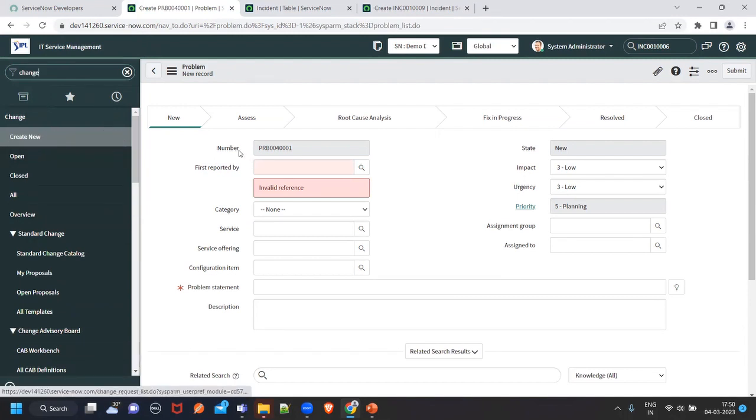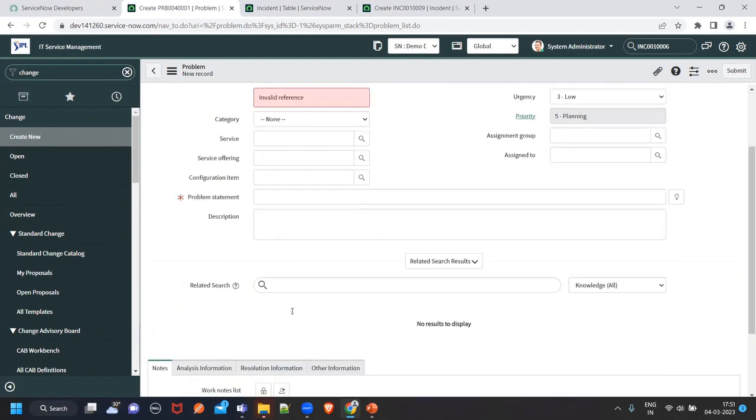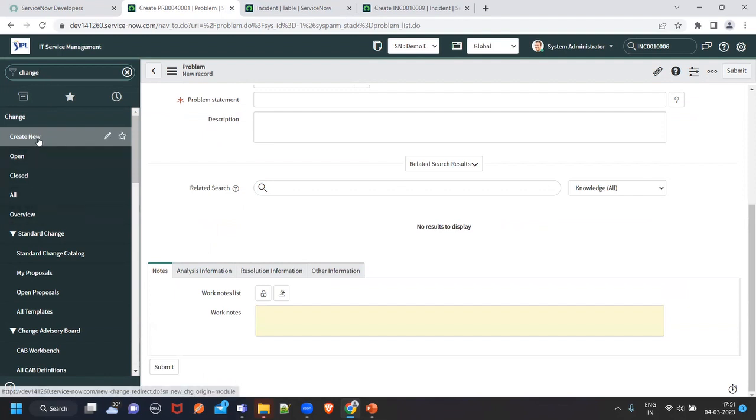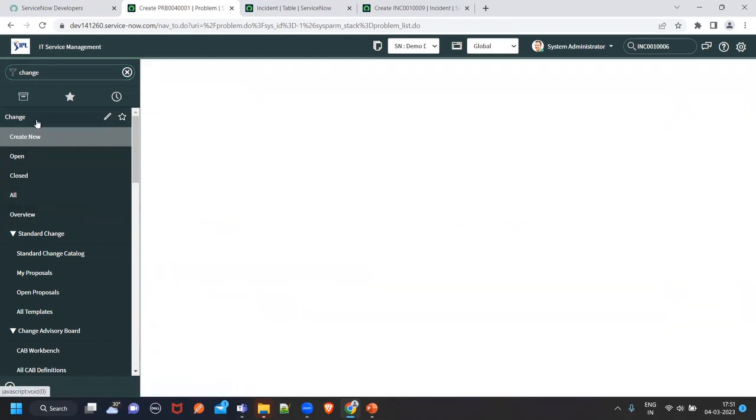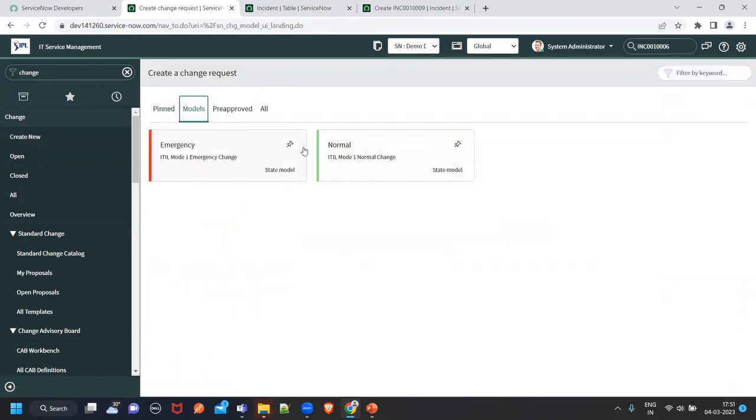All of these modules are within ServiceNow. As we discussed, ServiceNow follows the ITIL framework, the entire framework of ITIL, so you will be able to see most of the modules within ServiceNow. If you type change in the application navigator, you should be able to select different types of change, like normal change and emergency change. These are different types which we'll keep on discussing as we move forward with our course.